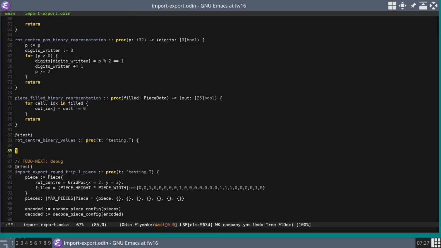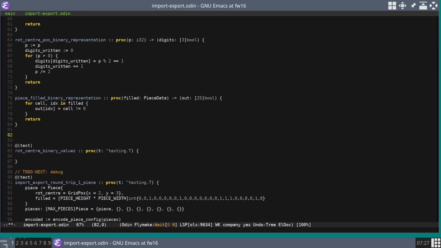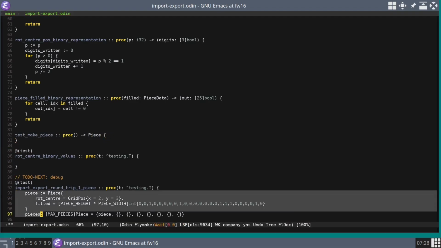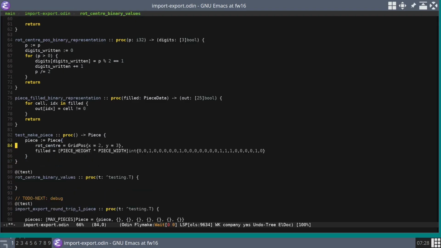Set your test up. Make a make piece. Test make piece can be a proc that returns a piece.